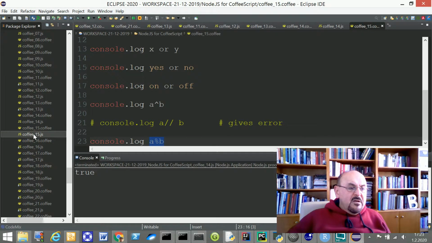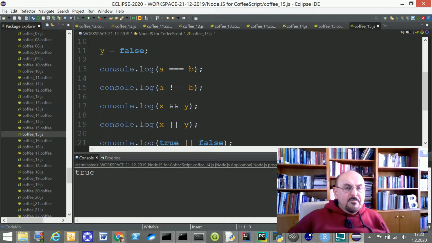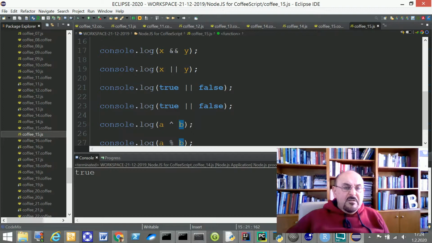When I run this one, 15.js, this is the other notation that corresponds to A is B. A is B means A is identical to B, and this is A is not identical to B. And how about this one?